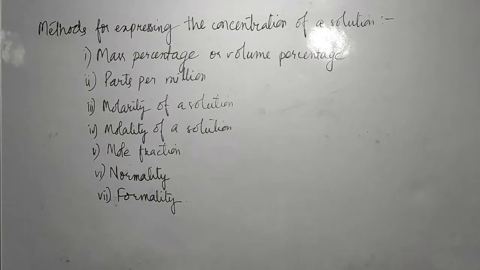Hello class, in this video we shall be discussing the methods for expressing the concentration of a solution. We can represent the units of concentration in the following different ways. The first one is mass percentage, or it can also be represented as volume percentage. Second is parts per million. Third, molarity of a solution, molality of a solution, mole fraction, normality and formality. So let us see one by one.